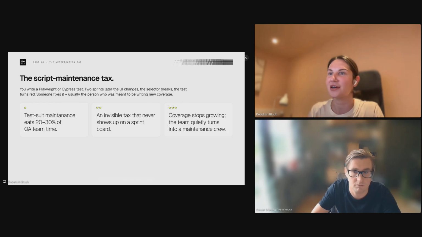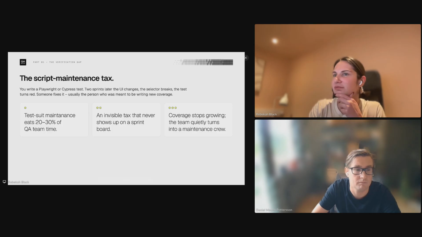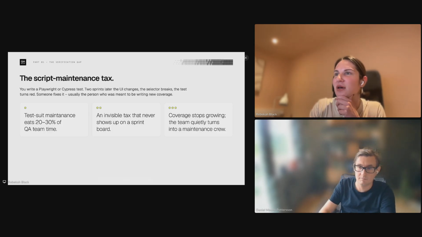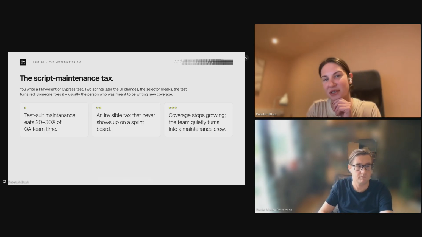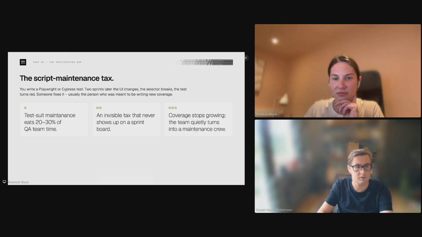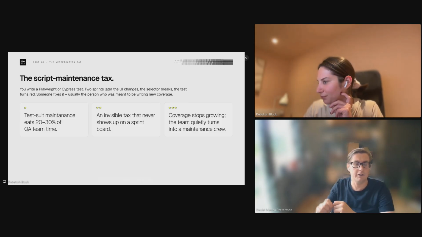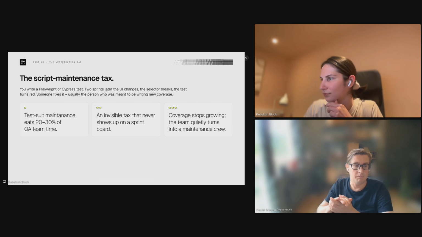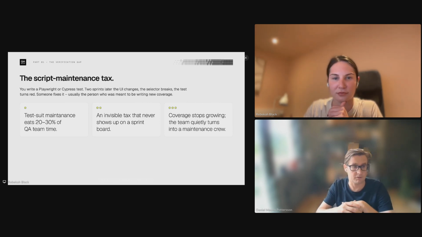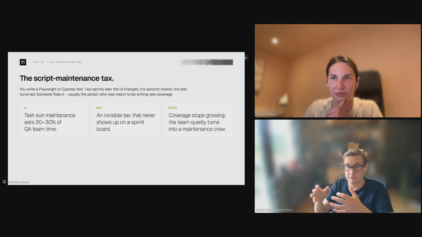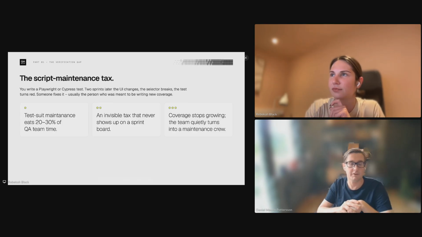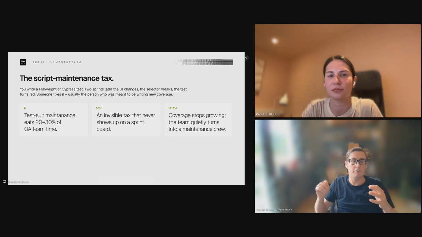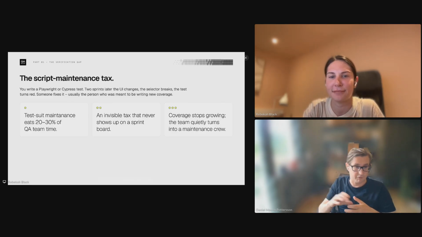Daniel, what's one thing you hear most consistently from teams when it comes to, I guess, scripted testing versus QA.tech? I think it's very easy to see these scripted tests as a one-solution-fits-all, because now it's so easy to just write and generate these scripts. But what you end up with, if you have really good testing coverage, is that you will have so many different Playwright scripts or Cypress scripts or whatever to maintain.